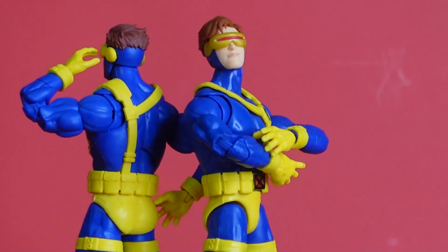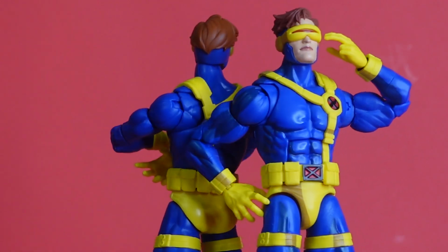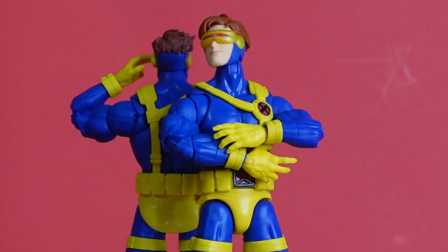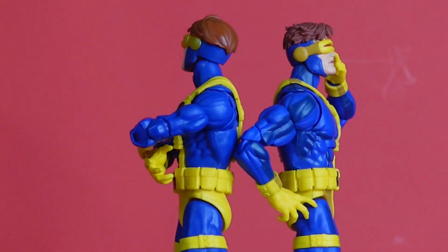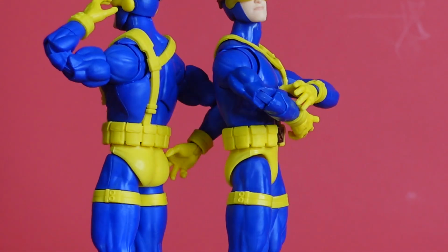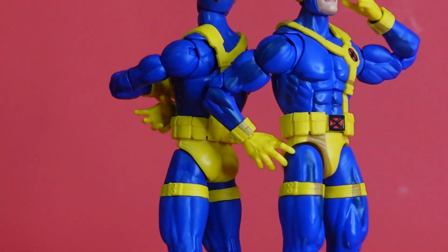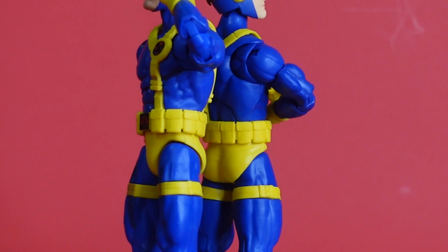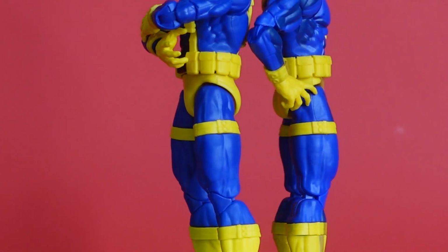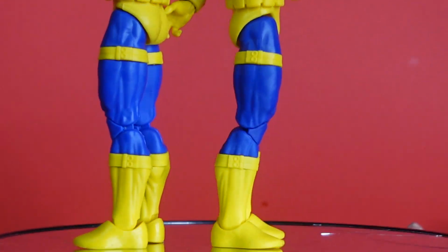As far as the circle symbol on his chest, like the button on the X-Men 97 one, it's a little bit different. It has a few more graphics going on with it. Color looks the same. Of course, the body is the same with the Vulcan. Looks like he got the same pouches. Let's look at that X belt there. The X belt looks the same, black X with the red background. Everything is the same, besides that stupid cell shading.